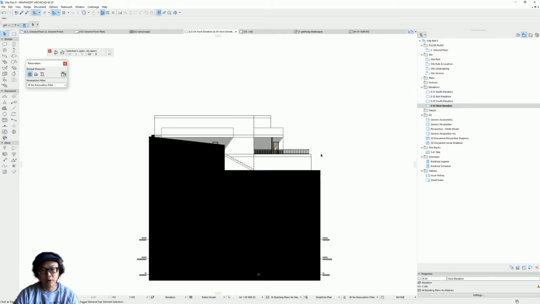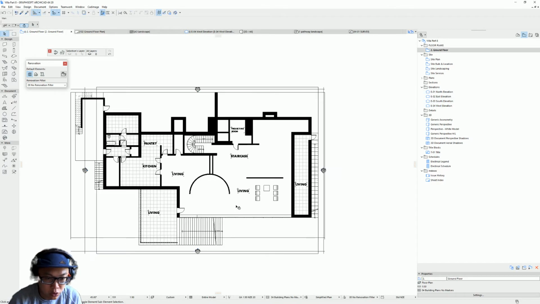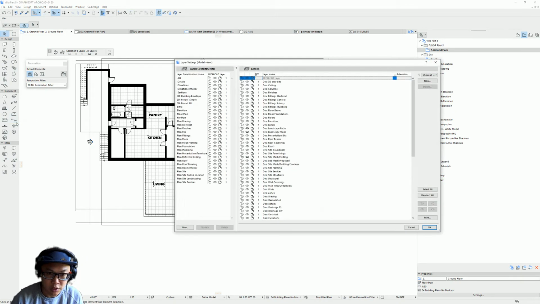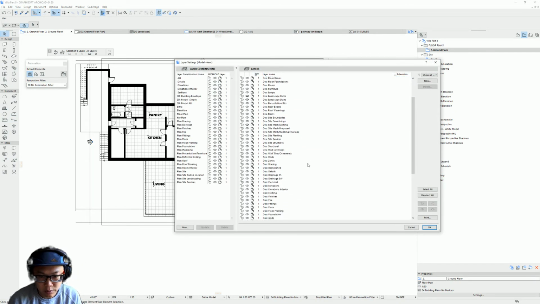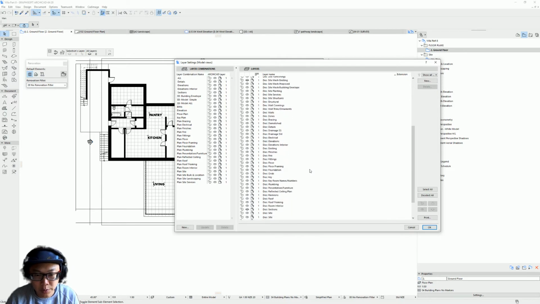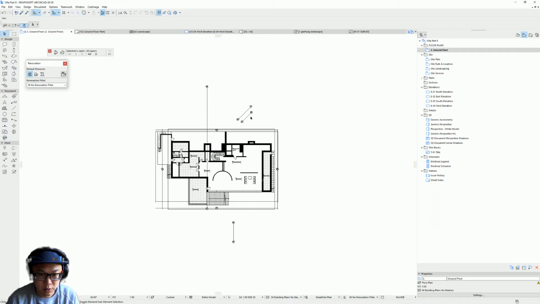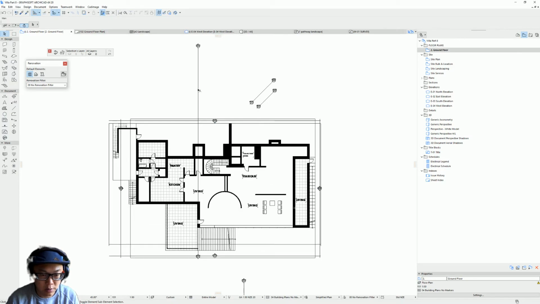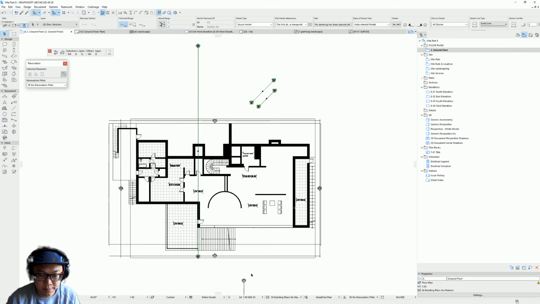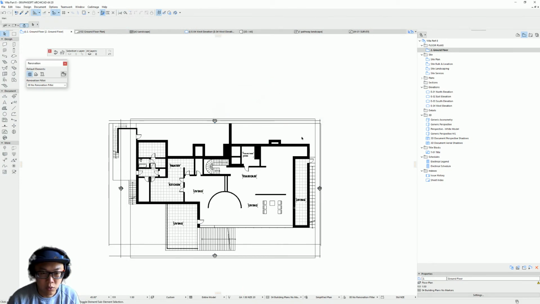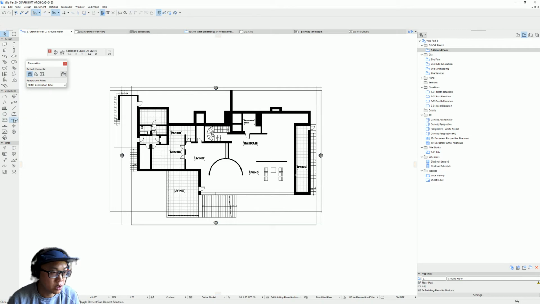Okay, so those are the elevations, and then I'm going to quickly show you the sections. Previously we did hide the section. Excuse me. Section. Okay, we get multiple ones. I'm just going to delete them. So this is the section tool.